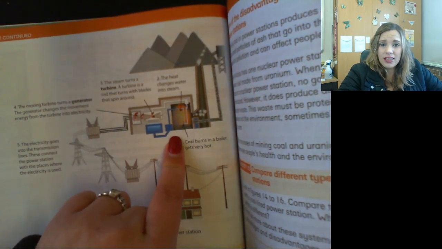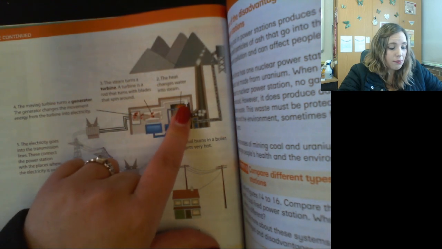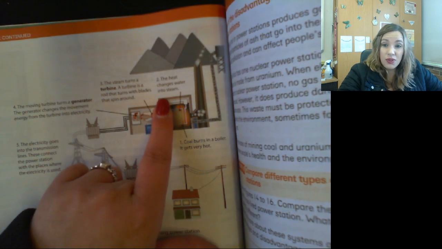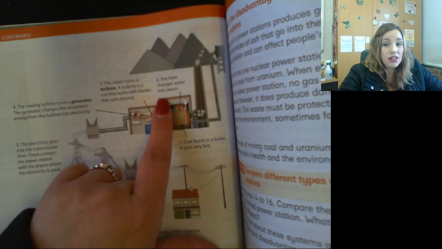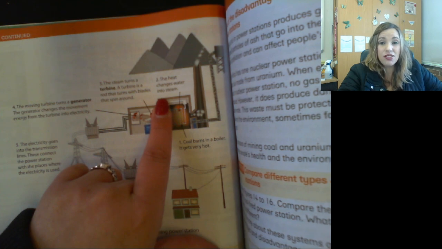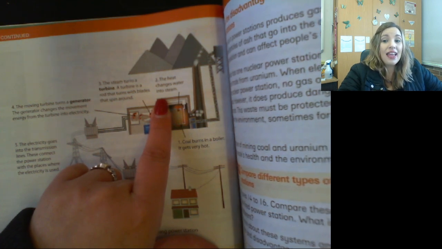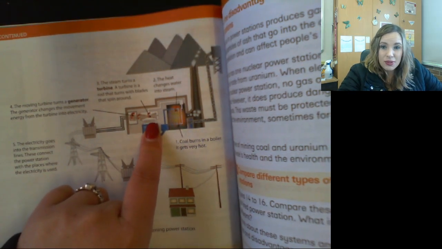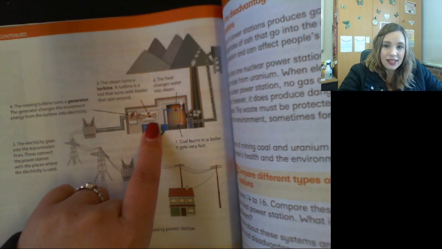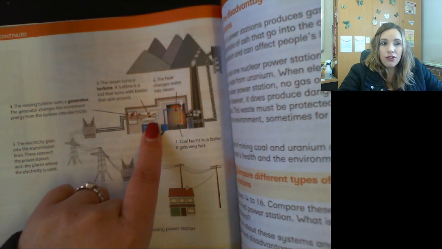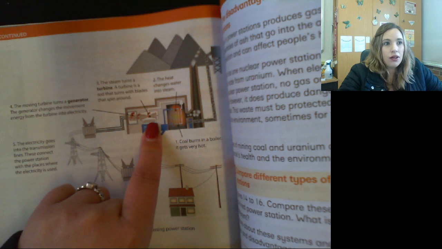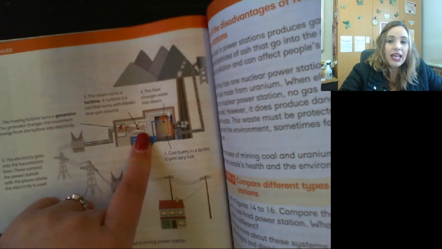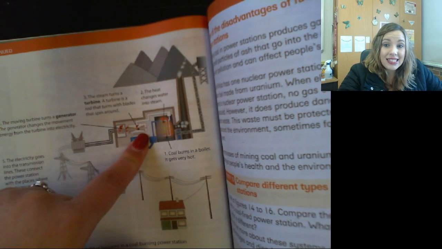It goes into the boiler. There the fire heats up water that is in pipes. This water turns into steam. The steam moves very fast because remember you learned about solids, liquids and gases, and in gases the particles are very far away from each other and they have a lot of energy. So that steam then turns the turbines, which is like a whole bunch of blades, like a boat blade or a windmill blade, a whole bunch of those stacked behind each other, and they all turn, and now we have kinetic energy.